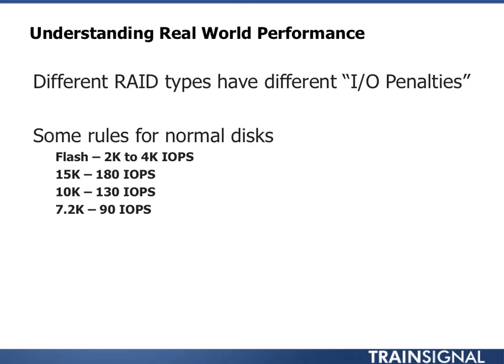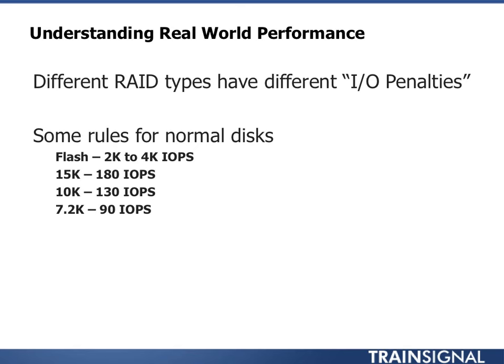So here are some rules for normal disks. These are back-of-the-envelope calculations. I don't think you'll need to know this for the exam. I mean, I would be surprised. I'm actually very surprised given the blueprint. I don't think they're going to need you to calculate this. And honestly, these are not hard and fast numbers. These are numbers that I use commonly from EMC and others, but they do vary slightly.